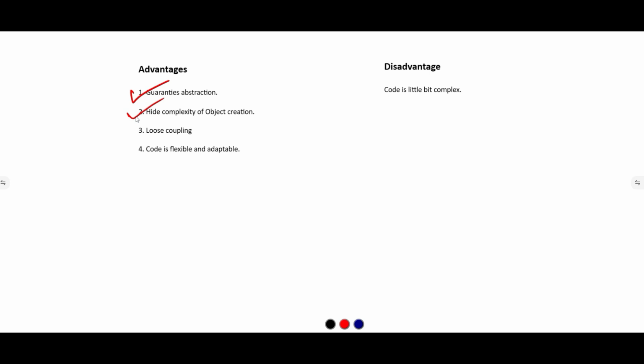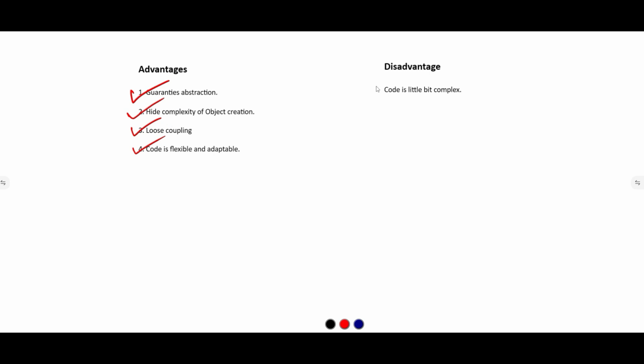Loose coupling, I already explained that: we are removing the dependency of object creation from the client code. As it is loose coupling, the code is much more flexible and adaptable. These are the main advantages of factory design pattern.